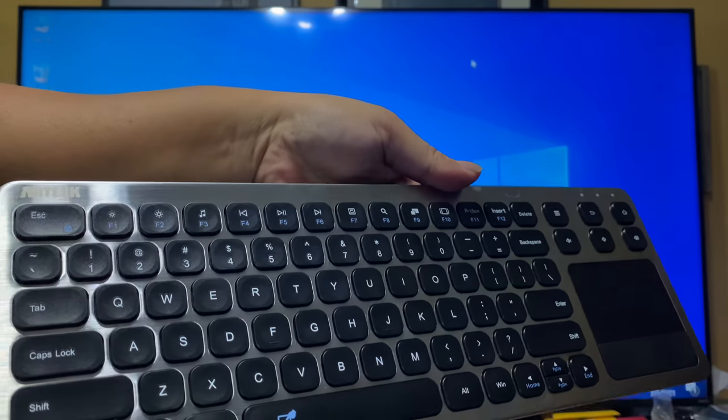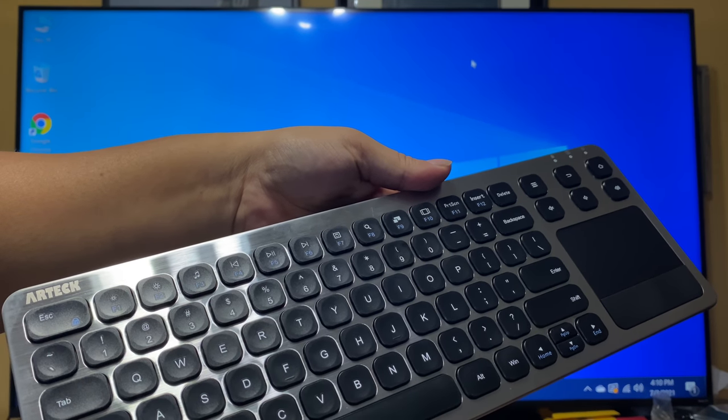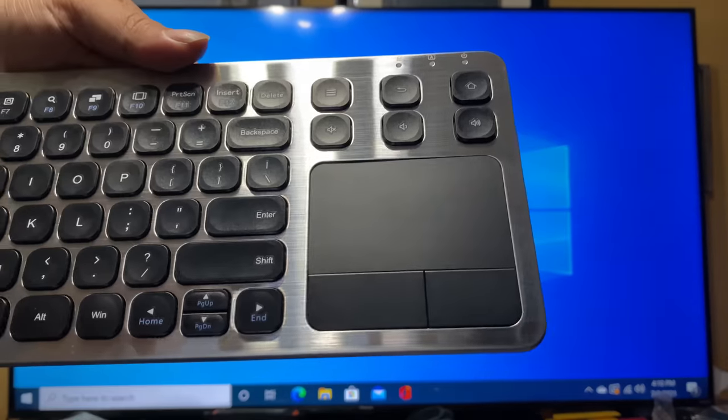But otherwise, this is going to be a great little addition, especially for a mini PC or a small computer or your TV computer or your multimedia center, whatever it might be. I think this all-in-one is the answer to your prayers.